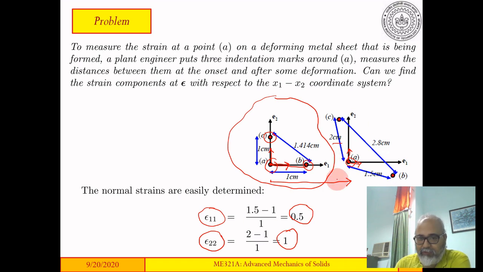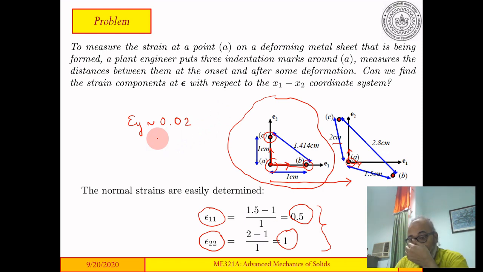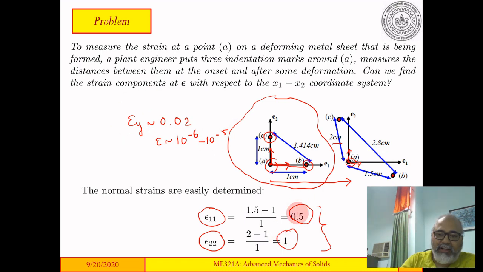Now you might contend that these are very large strain components, which they are. These probably don't qualify as small strains. Just to give you an idea, though it's not connected to this problem, the yield strain of most materials is of the order of 0.02. So this is for ductile materials. And in the elastic range, the strains that we will measure in experiments that we are going to do towards the end of this course would be of the order of 10 to the power minus 6 to 10 to the power minus 5. So that's what small strains look like. So these definitely don't look like small strains, but that's not the point. We are just looking at the principle.